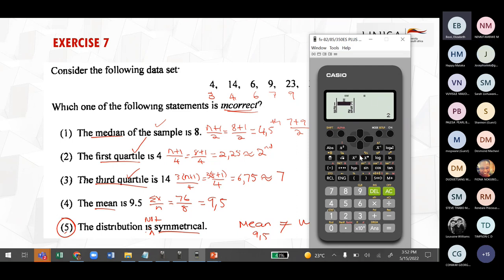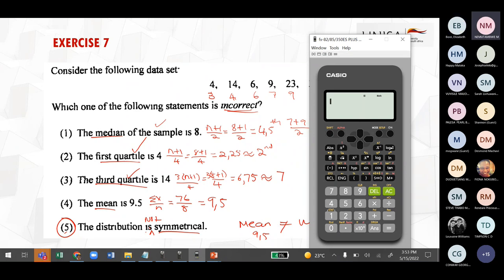With the Casio, you can't clear a memory. What I suggest you do is go back to mode, shift, mode to stat, and then it will clear your calculator. You will start from scratch again. It always works. Otherwise, you can clear your entire setup, clear all, by pressing 3 and yes and AC. And then it will clear everything. But then you will start from scratch because it goes back to maths. Otherwise, you just press the mode and then press 1 for going back to your normal calculator.